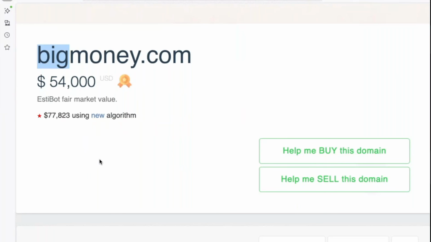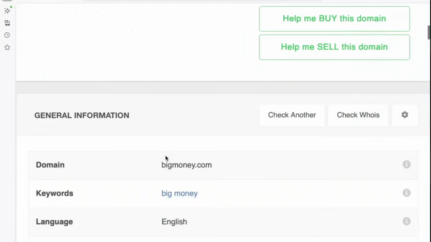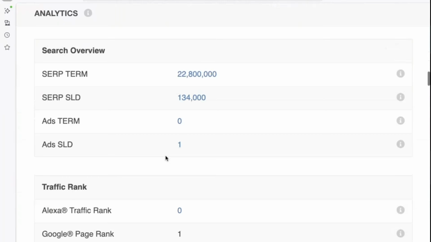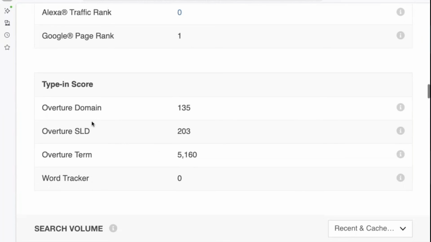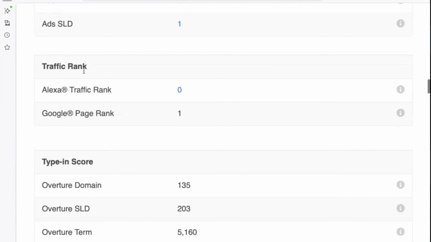That's even better than an appraisal. So if you can go the extra mile, that's great, but you can also say, hey, Estibot is kind of the standard. So if you advertise, hey, I've got Estibot appraisals, people will trust that a little bit more than if you said, hey, I got GoDaddy appraisals. Everyone knows GoDaddy's trying to sell you something, right? At least Estibot is a little bit smarter and uses Google. They have a Google API where they're looking at the search terms and the Alexa rank, and they have the Alexa API too.